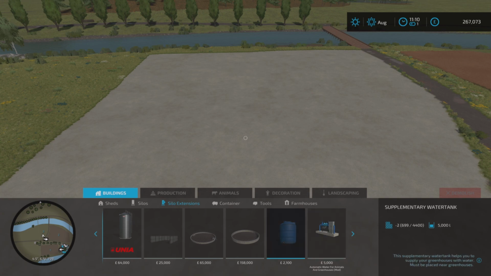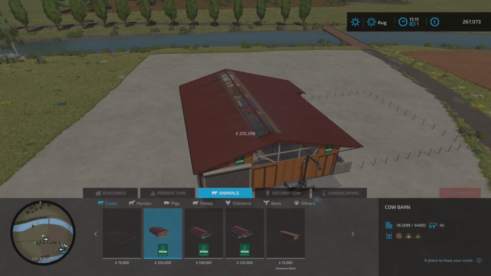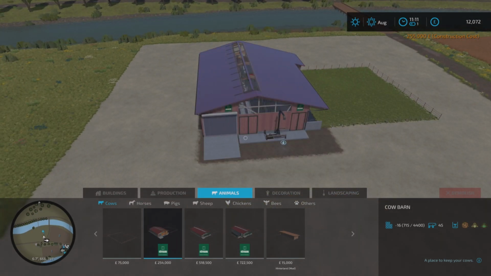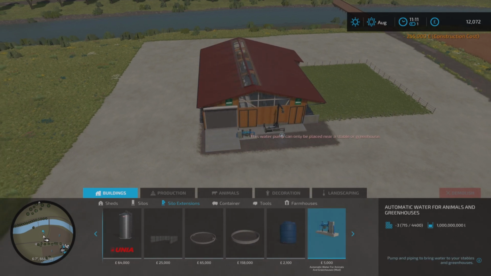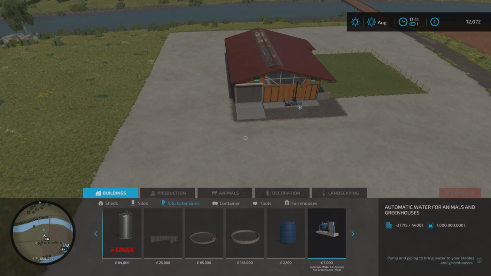So if we go into animals and to cows, now most of the barns in game, even the modded ones, the water supply, most of you are aware of this by the way, the water supply is automatic, so you don't need to worry about water. So if I place that down, it's going to take a chunk of our money out, place that down, and then go back to this water thingy-majiggy, it will still say that, and that is because that barn has automatic water fed into it. So it needs to be a barn or pasture that has the water symbol.